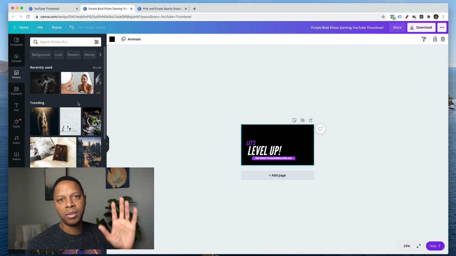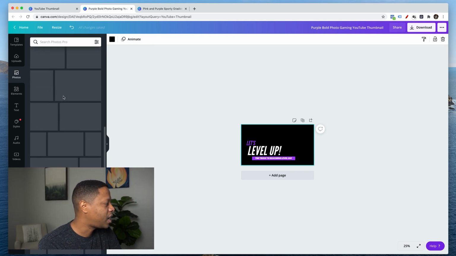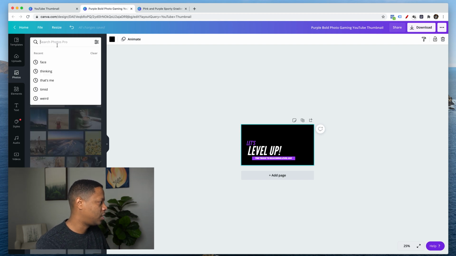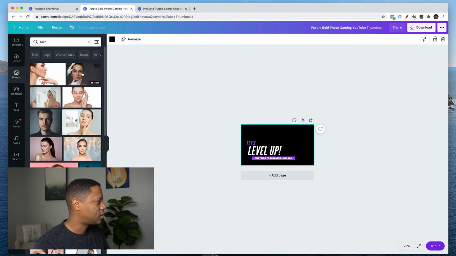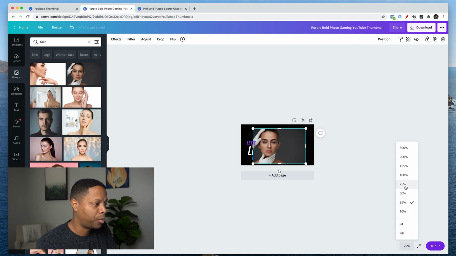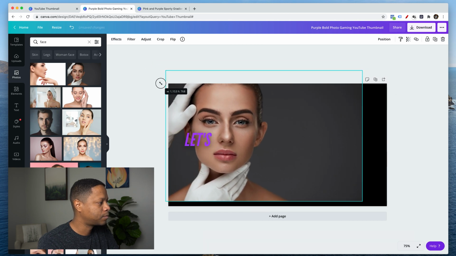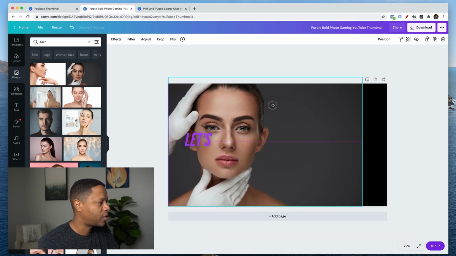But I like putting the image on the right, text on the left. So that's what I'm going to keep here. So I'm going to look for someone that their face, actually I think I already had that example here, face. So let's just use this lady because it'll be an easy one to use. So the first thing I'm going to do is what I did last time. Let me go ahead and make this a little bit bigger so you all can see it better. Let's make her a little bit bigger, like this. I'm gonna drag this about right there.